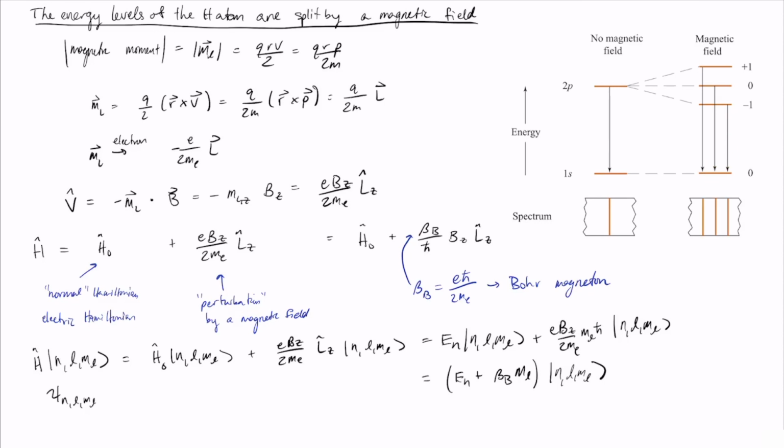Okay, so this is the basic outline of magnetic interactions in the hydrogen atom. In the next video, we will talk about the fact that when you observe this spectrum, you in fact don't even see 3 lines, you see 10 lines. And even worse, without a magnetic field, where we should be seeing just one line from 2p to 1s, we in fact see a doublet. So that means that there is a whole other interaction happening in the hydrogen atom that we have not talked about that is leading to extra lines being observed. And that will turn out to be the electron spin, which we will talk about in the next video.